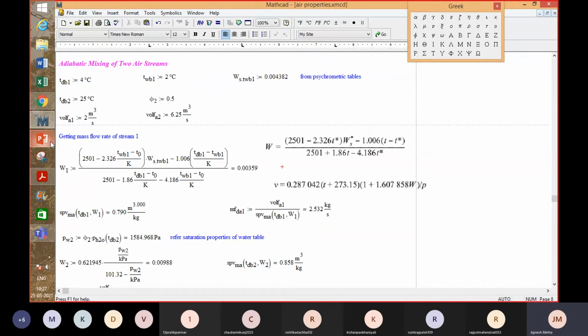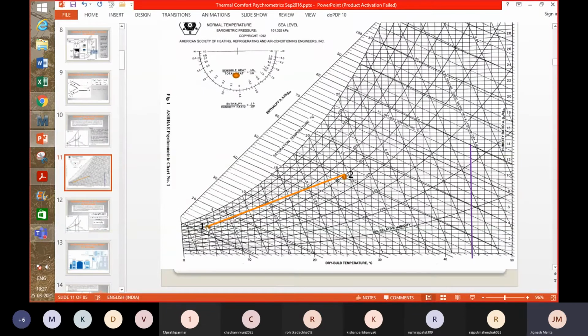So you can understand that it's a very dry condition. At state 1, the condition is very dry. You can see it is quite low on the psychrometric chart, so the value of humidity ratio is quite low. So outside conditions are cold and dry, right? If you're talking about winter air conditioning. So these are the conditions at state 1.